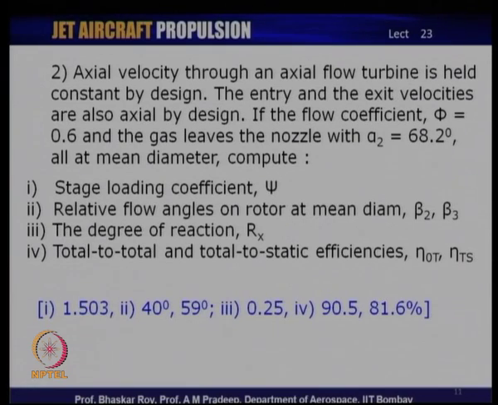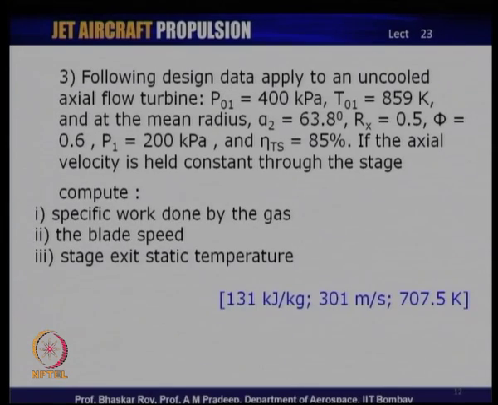You are required to find both the efficiencies, and the answers given are that your stage loading coefficient is 1.5, the relative flow angles are 40 and 59 degrees, the degree of reaction is 0.25, and the two efficiencies, the total to total efficiency is 90.5 and the total to static efficiency is 81.6. As we have discussed during the lecture, the total to static efficiency is normally lower than the total to total efficiency. So, these are the answers you would get by solving the second problem. Let us look at the third problem.